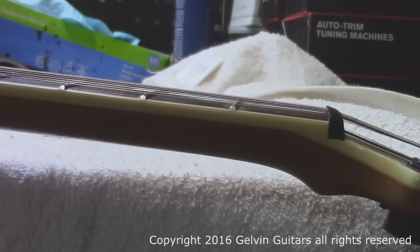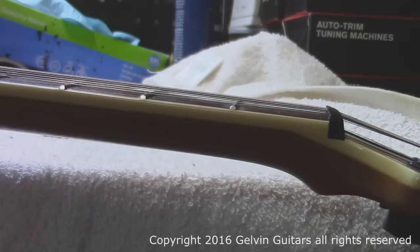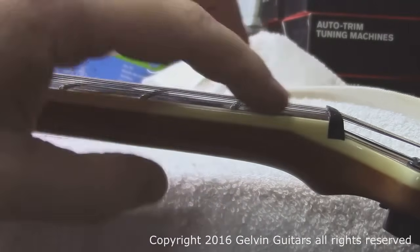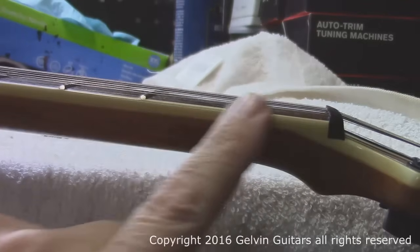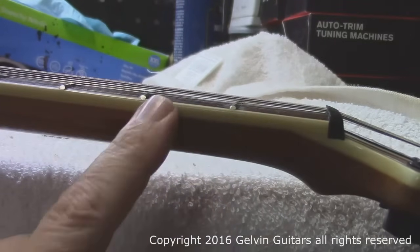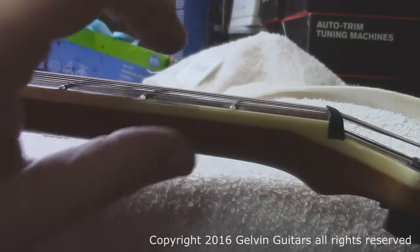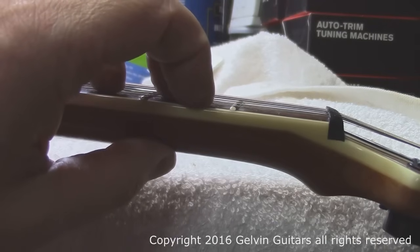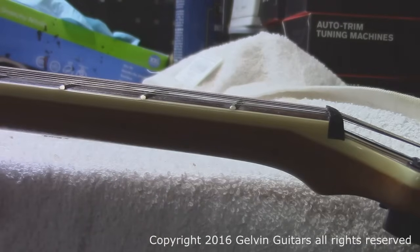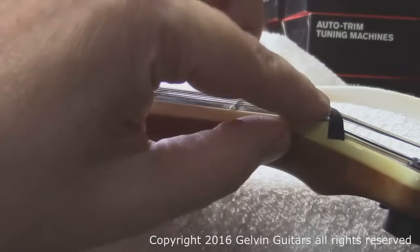Now, why is it important that you have the nut slots set to the correct height? Because if this string is high up right here, and I end up pushing down right here, it puts a lot of tension on the string. And if it puts a lot of tension, it increases the pitch. So if I'm doing an open D chord, what you'll hear is a couple of these strings are going to be out of tune. They're going to be sharp. And as soon as I start playing in the upper register, it sounds normal. The intonation will be just fine everywhere except when you're doing open chords. So it's really important that this is set correctly.